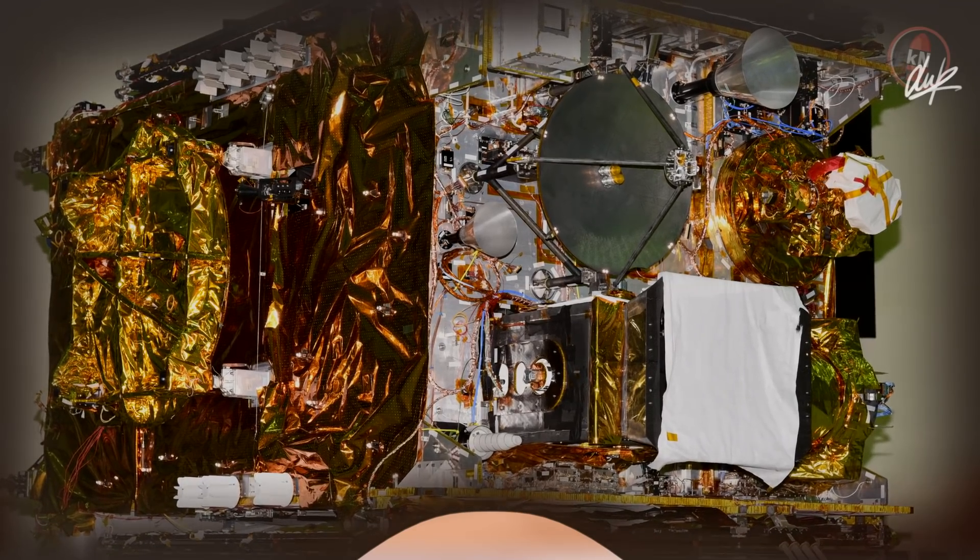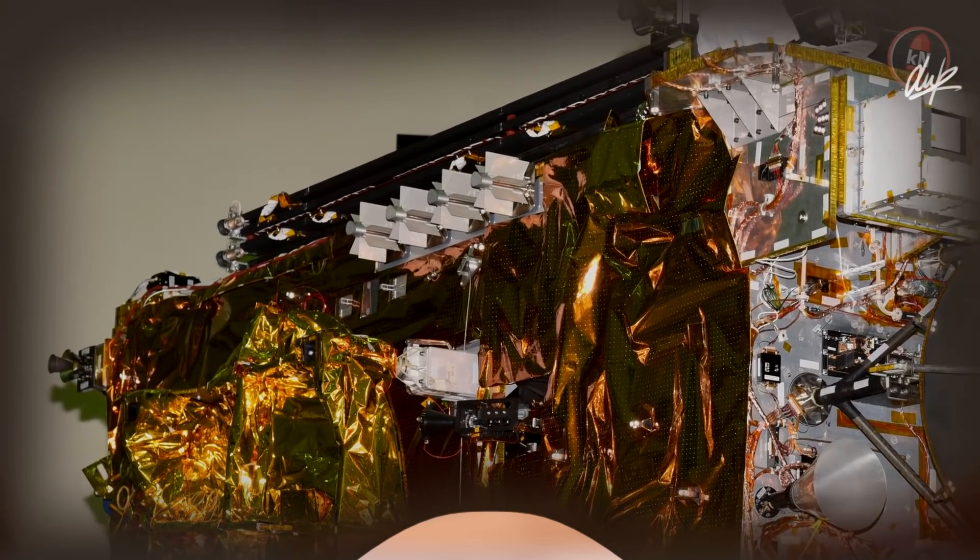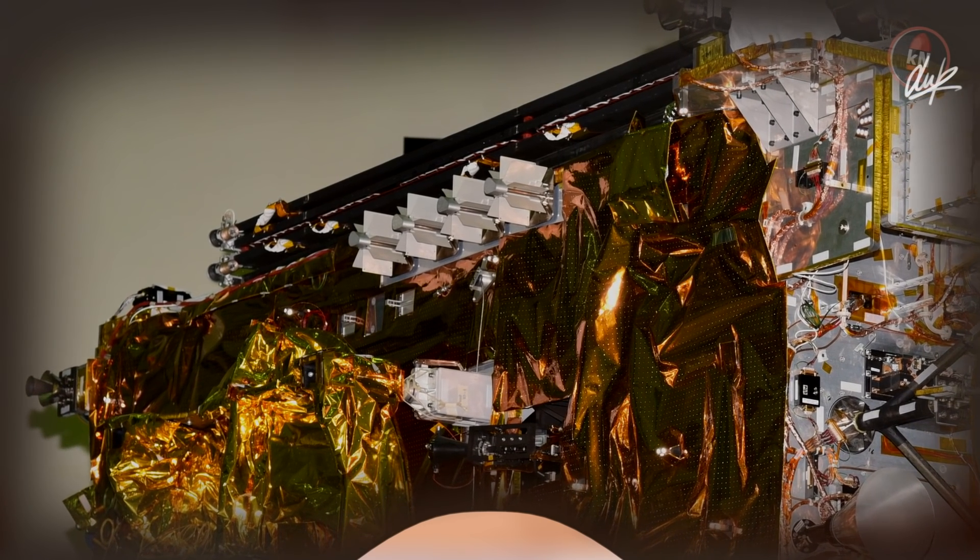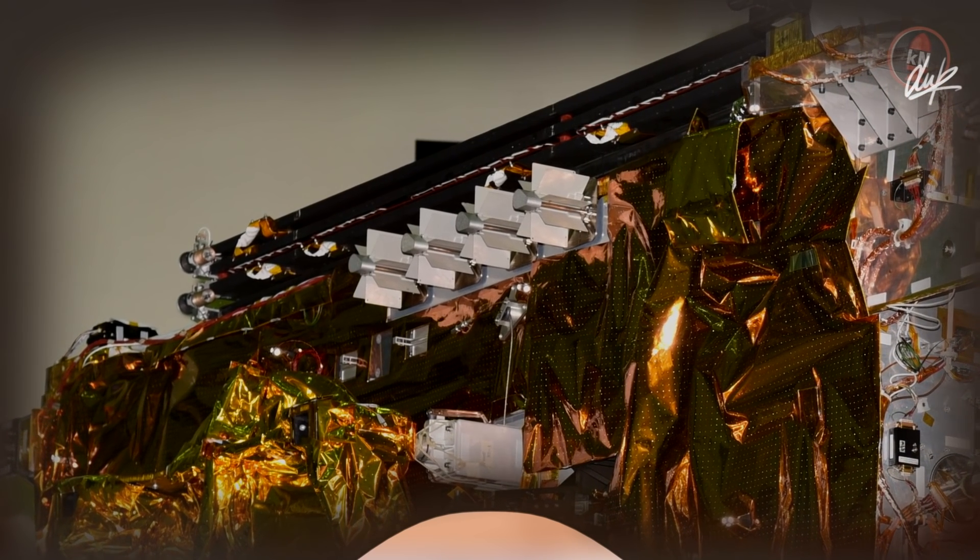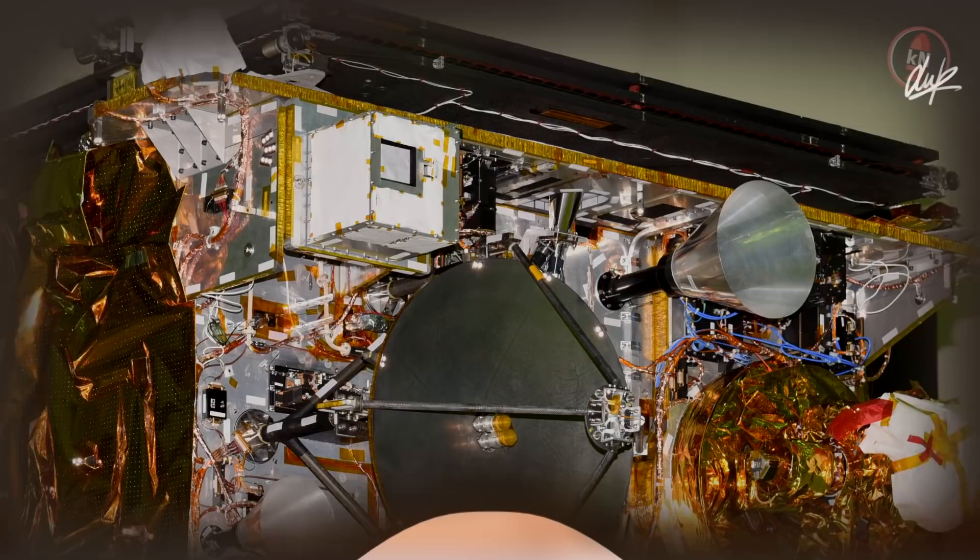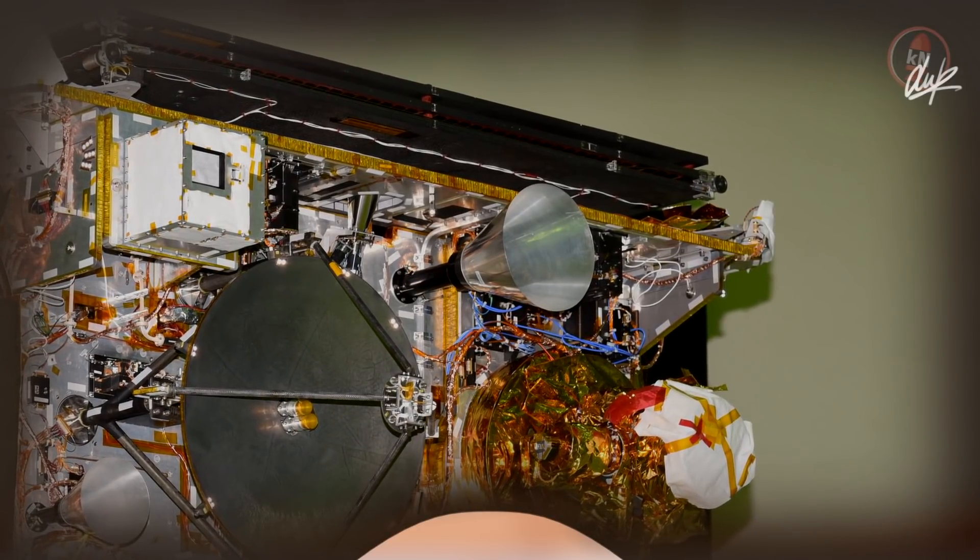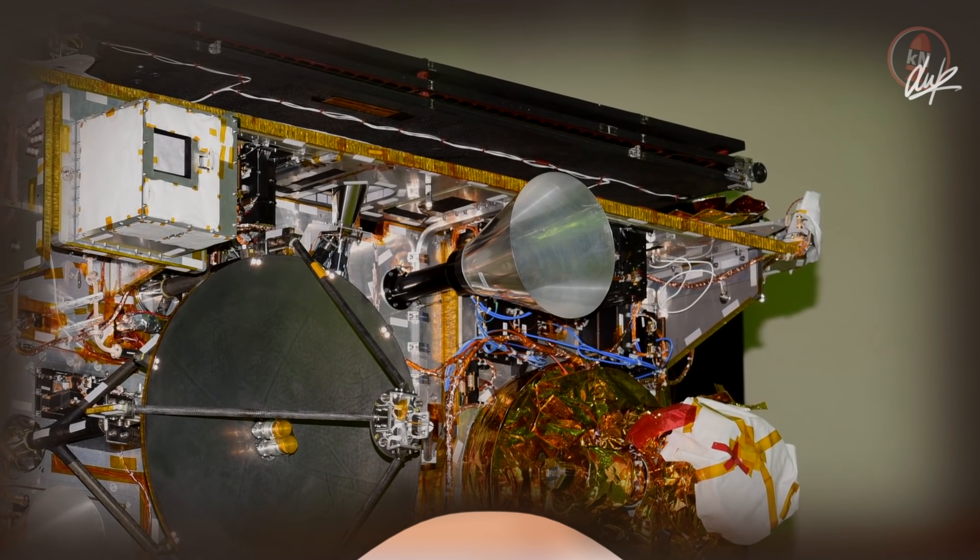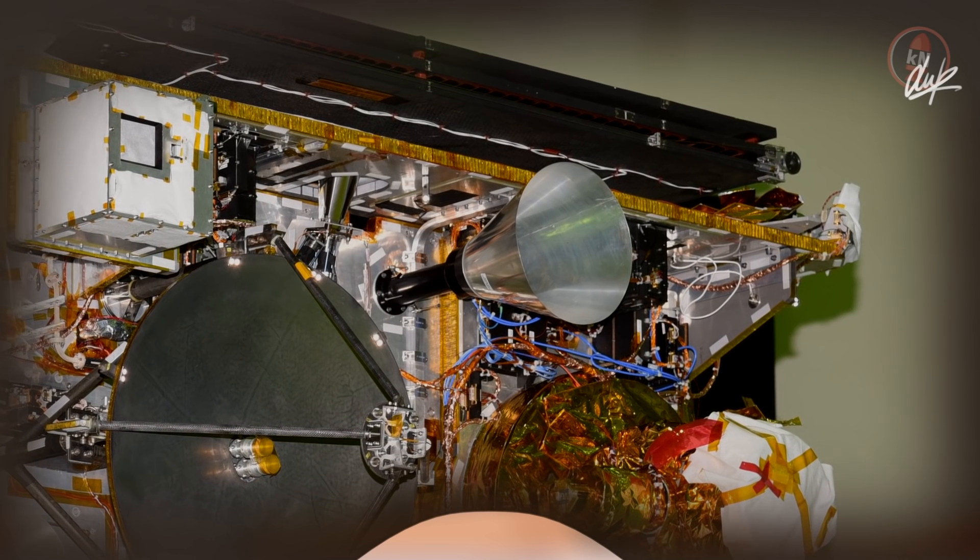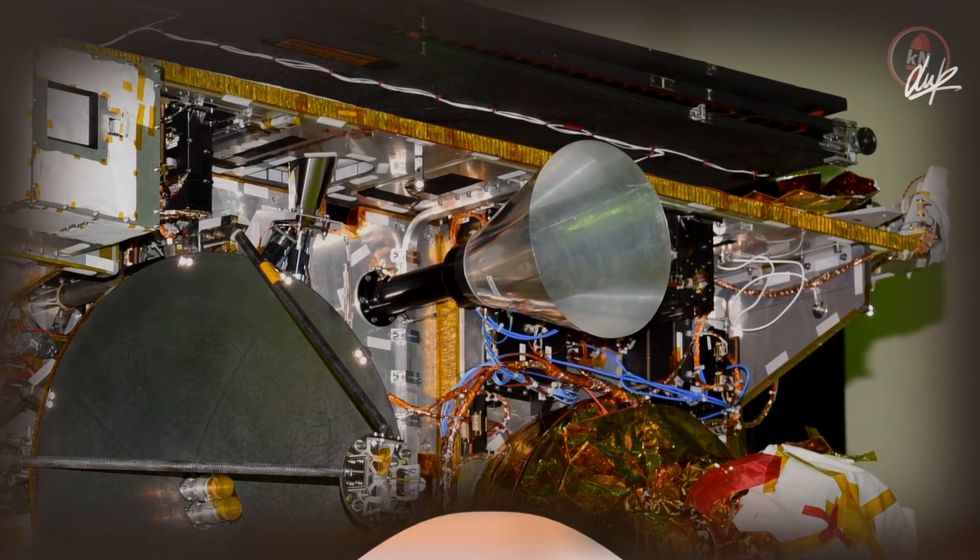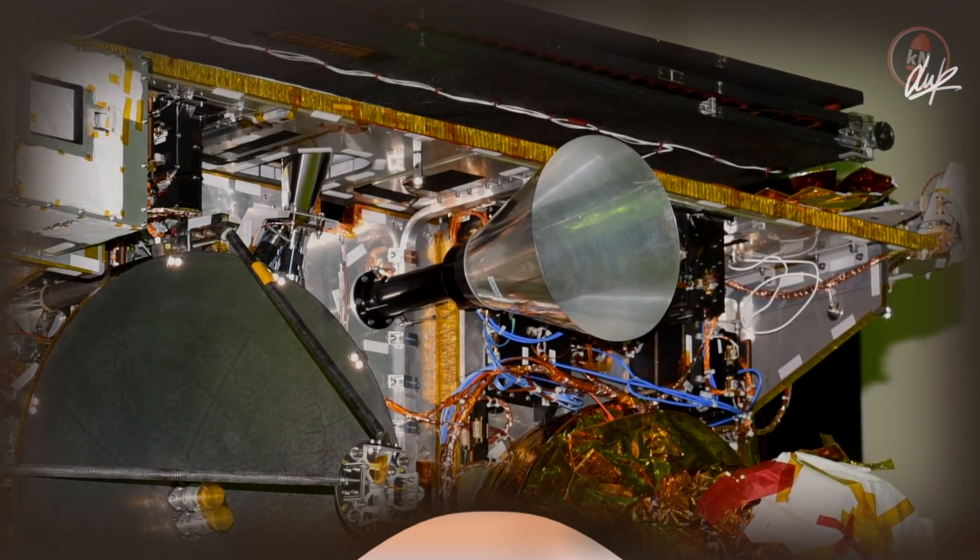But jokes aside when we zoom in a little we can spot some cool things like these radiators meant to get heat out of the system by infrared radiation. Regular fans obviously don't work in space so heat management is one of the most important parts. Every bit of waste heat has to be controlled as it can't escape like down on earth through air. Further to the right what looks like an engine bell is actually some kind of antenna or transponder I believe. It keeps the radio beam narrow and also away from the rest of the hardware as this has to radiate quite a bit of power. Remember the satellite will sit 35,000 kilometers away from earth in a geosynchronous slot and it has to not only reach the ground but also penetrate the atmosphere.